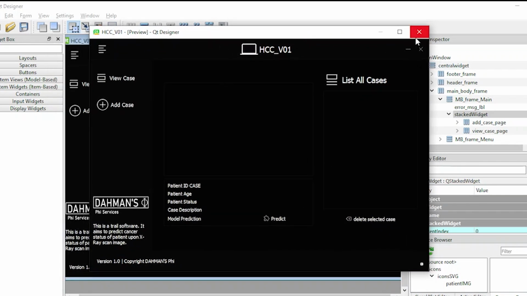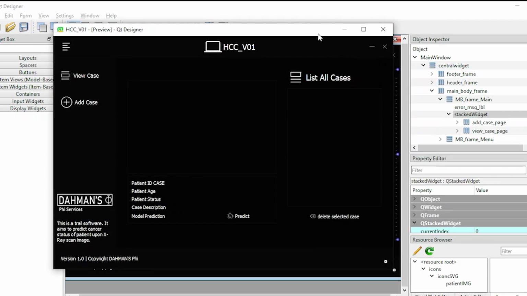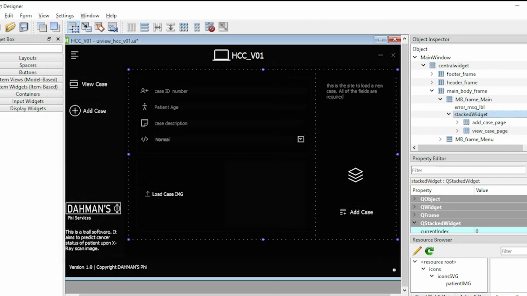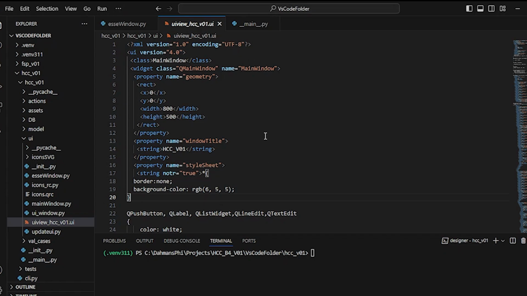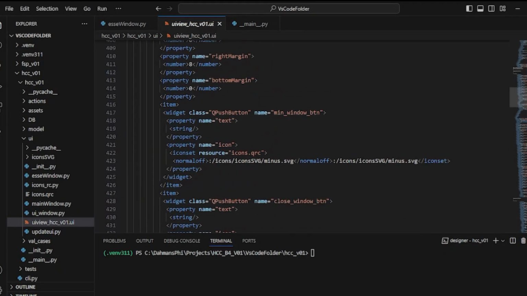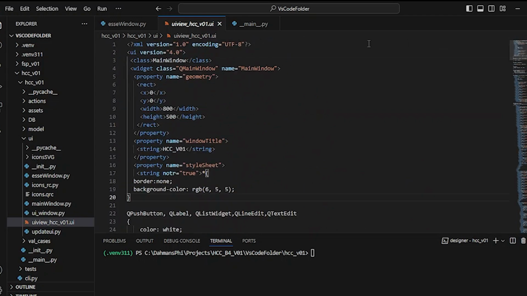Before I show you how we're going to start and connect things all together as we have planned, I'd like to inform you this design is an XML design. This is very important to recognize. In fact, the code looks just like this. So this is the UI. And what we need to do is convert this into Python, where this becomes our main window.